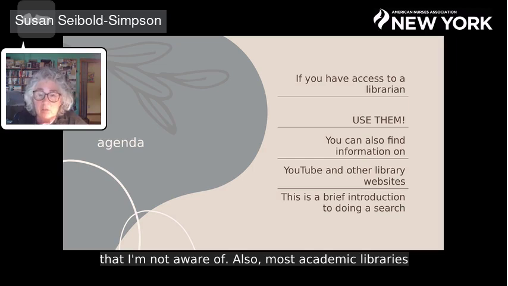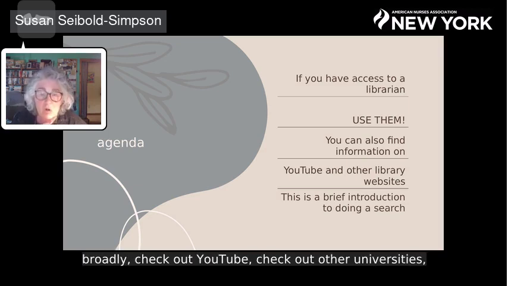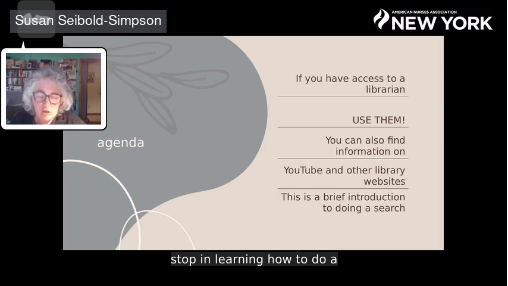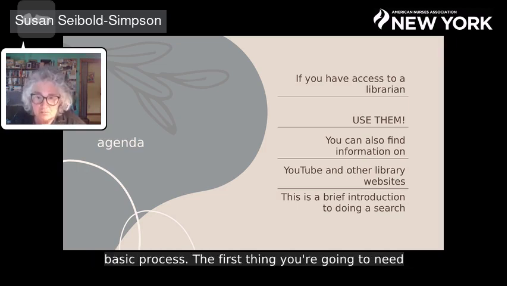Also, most academic libraries will have information about how to conduct a literature search on their website. So I encourage you to look broadly, check out YouTube, check out other universities, and learn as much as you can. But if this is your first stop in learning how to do a literature search, I'm going to walk you through the basic process.